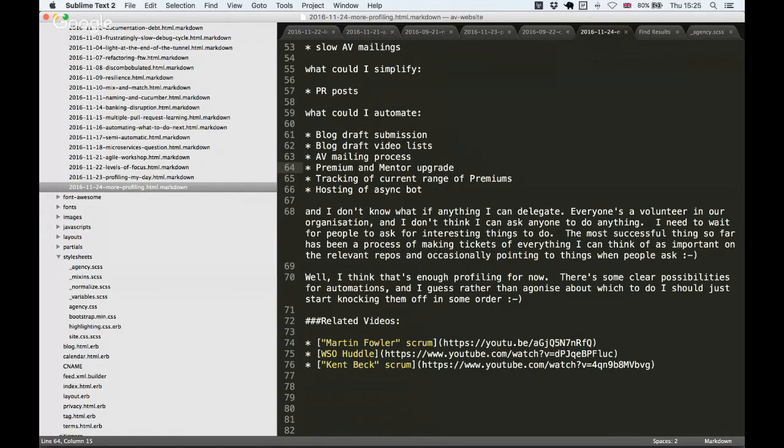All of those things involve me doing little fiddly things on the command line, and it's got to the point where I shouldn't be wasting my time with that anymore, or at least should automate things. I got a premium face-to-face sign up yesterday, an upgrade from premium to premium face-to-face.